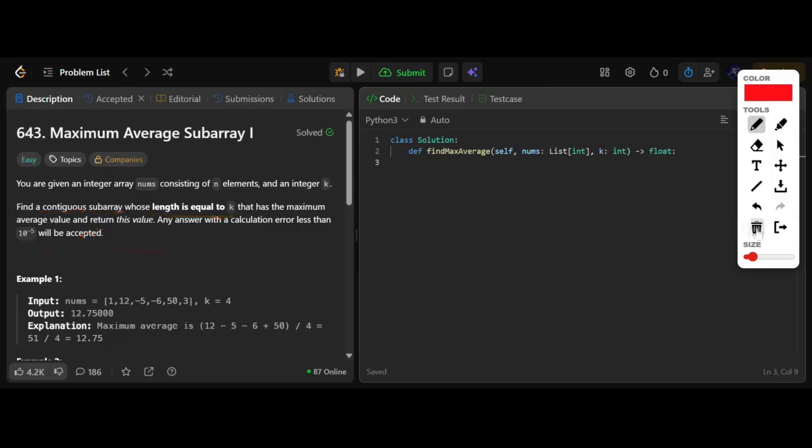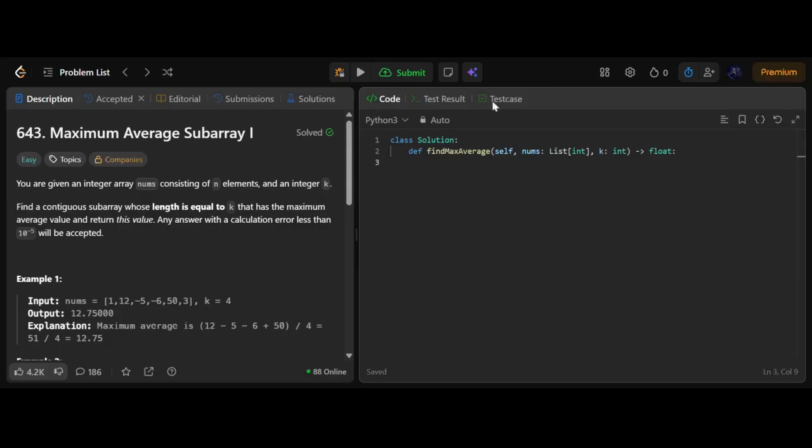But what we need to keep in mind is that all we need to do is find the largest subarray consisting of k elements, and once we have the total of that subarray, we can return the sum of that divided by k. That'll give us the average subarray. So that's the essence of the problem.